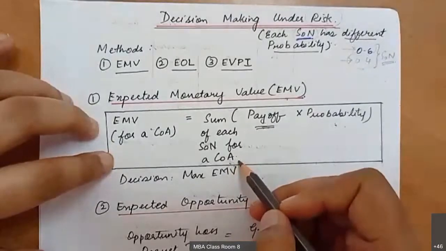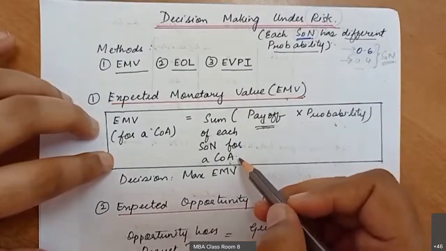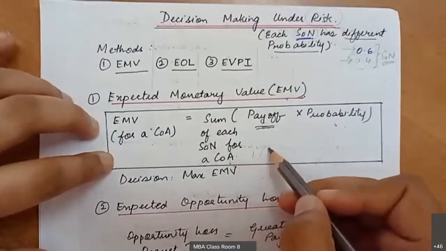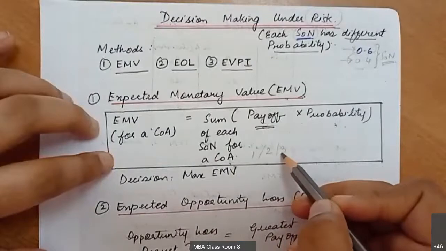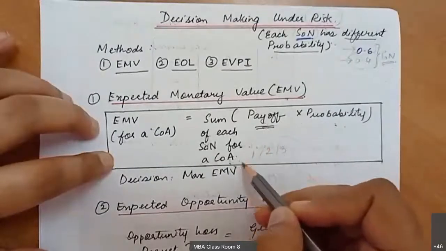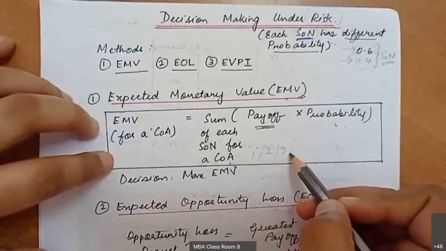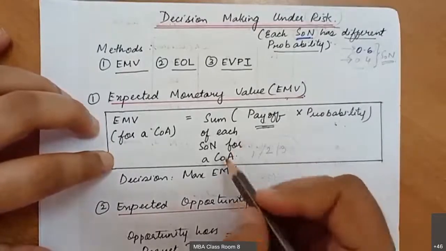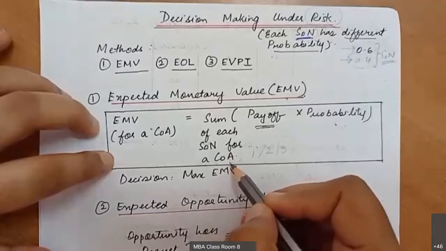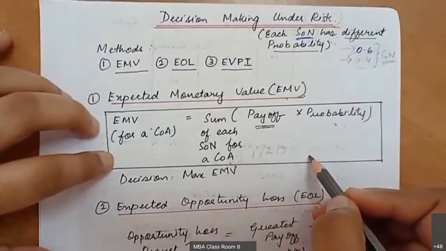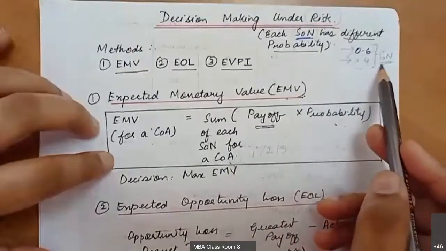For example, you are a marketing manufacturer. You have to decide whether you launch strategy 1, strategy 2 or strategy 3. These are under your decision, under your control, whether to launch 1, 2 or 3. So things under your control are called COA, that is course of action. It is also called decision or strategy or alternatives. SON means those which are not under your control.